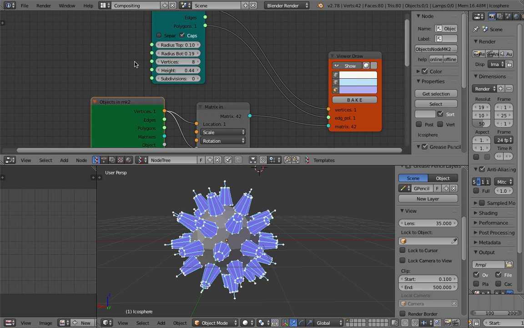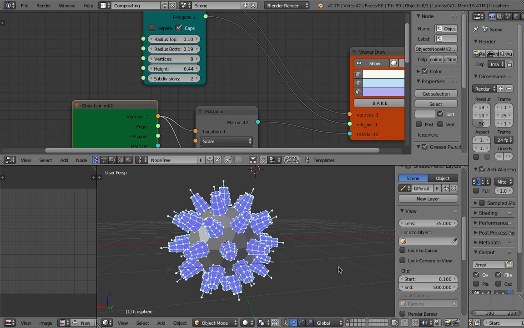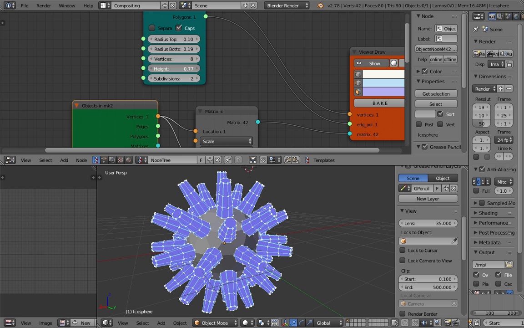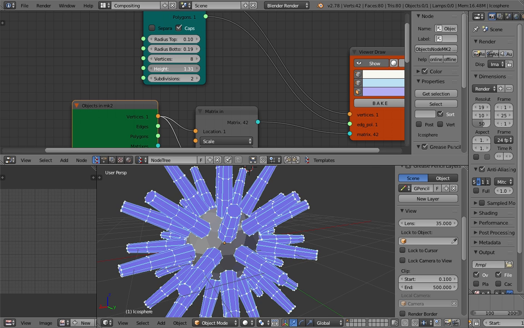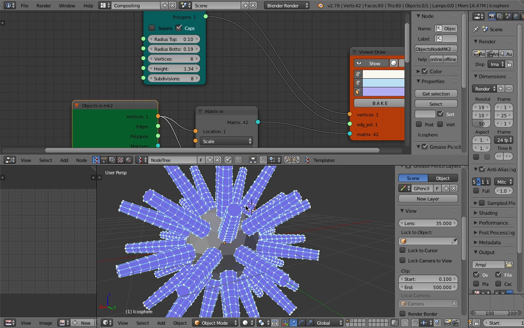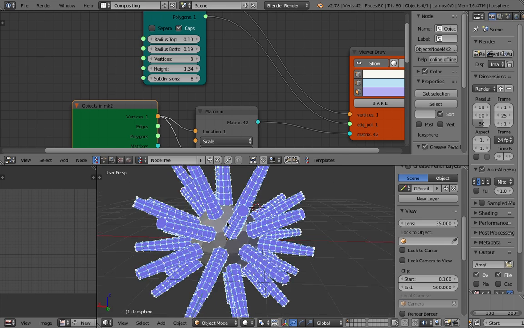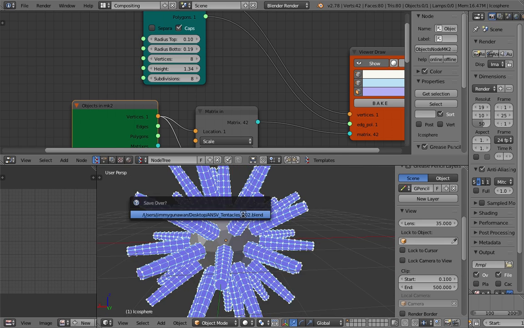With the mesh, of course, we need more subdivisions. So something like that, that's gonna be our tentacles. How many? Let's make it 8 subdivisions for now. Still not too heavy. It's still pretty good. Do we need the caps? Yeah, probably leave the caps on.